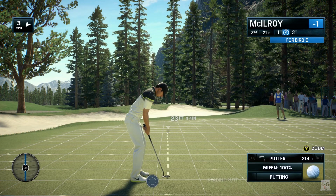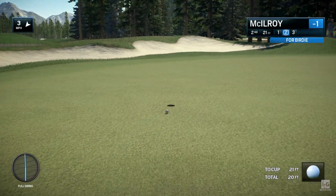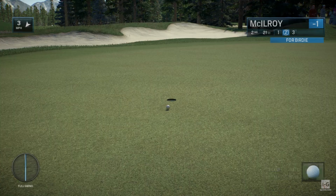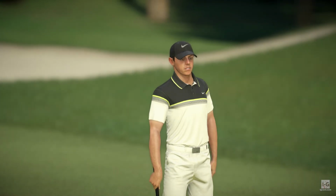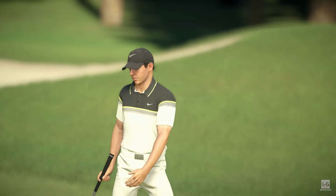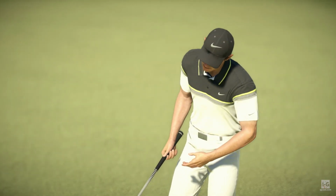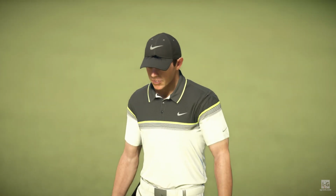Frank, this would be a nice way to jumpstart the round. Yeah, his momentum can quickly go in the right direction if he makes this. Very well done. Almost made it. Yeah, there'll be no stress for the next one. Makeable putt right here. He is currently sitting at 1 under for the round. 1 under early in the round.